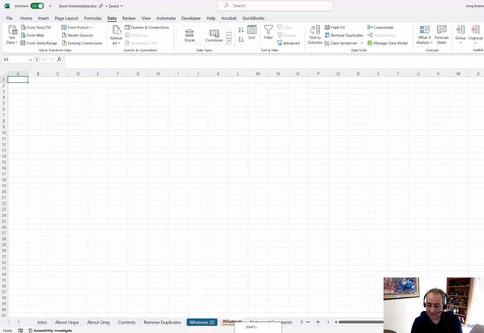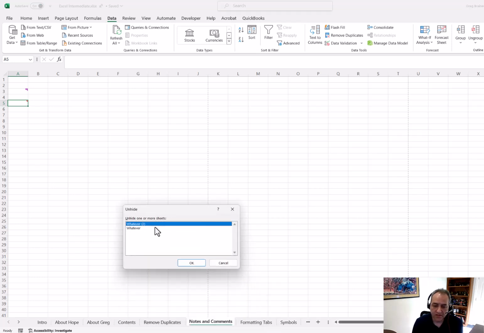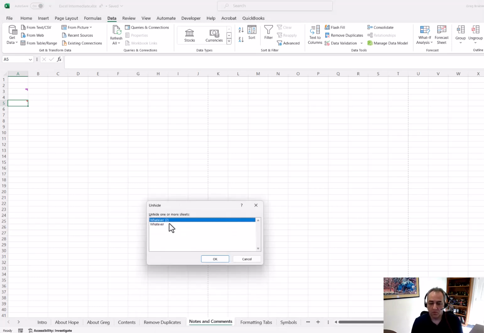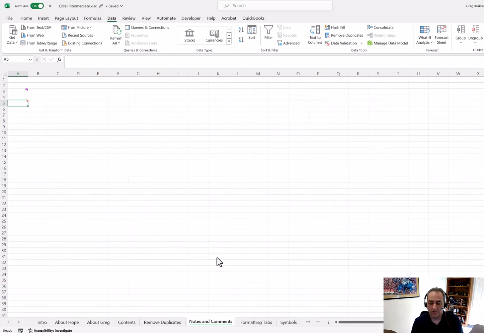You can hide the tabs, which is also very nice. So now this one is hidden, and now I'm going to hide this other one too. Now they're gone, so I can't see them. But if I right click and choose unhide, I can see which tabs are currently hidden, and if I want, I can go ahead and show both of them. You can select more than one sheet, and then you can go ahead and recover them both, or unhide both.